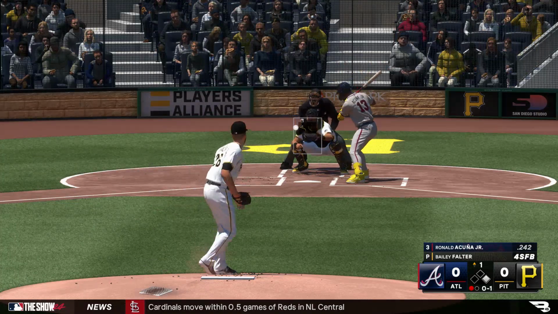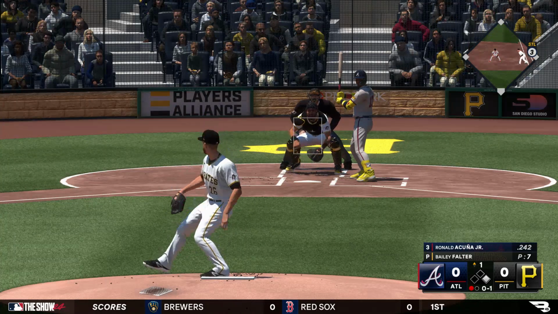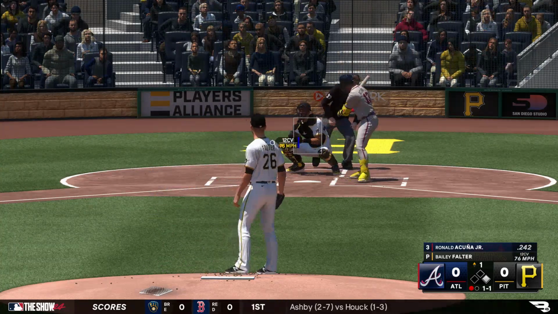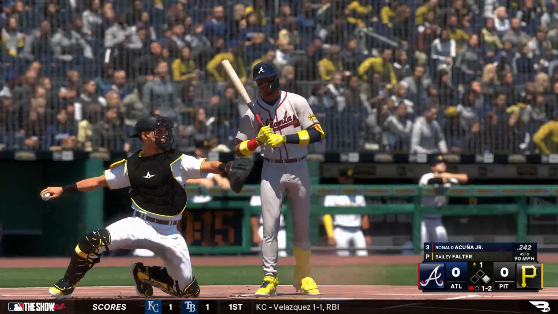That looked like it could have been at the same time. I think that was probably the right call, though. Looked like he did have his foot on the bag just barely in time. But because of that, we do have our first base runner here today, and we have to somehow get Ronald Acuna Jr. to go ahead and ground into a double play.